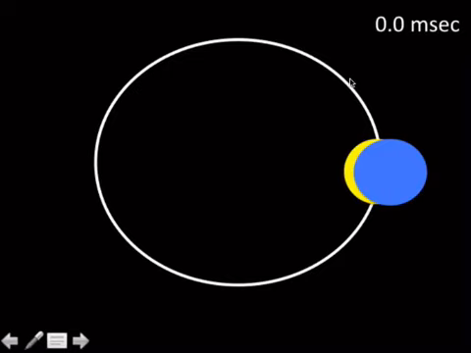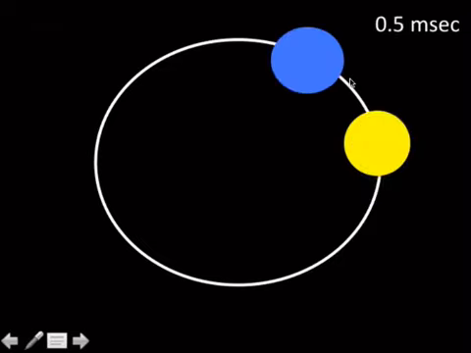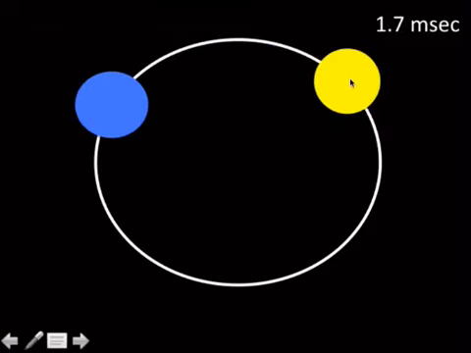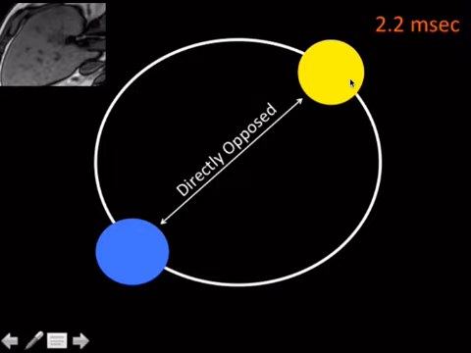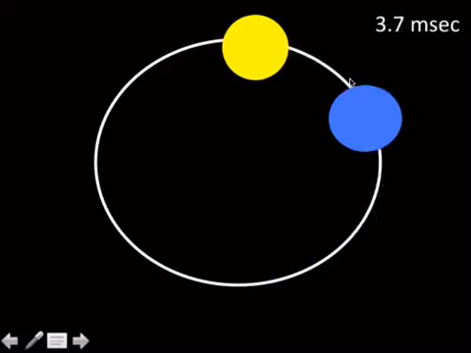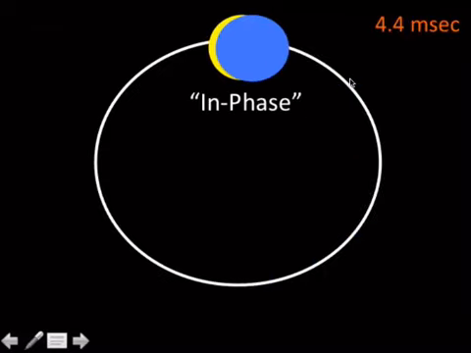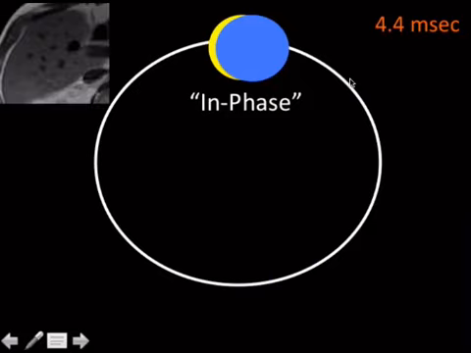and they move at different speeds. The analogy that most people will use when they teach this is 2 runners on a track, a fat one and a skinny one. The skinny one is going to run faster, and he gets ahead, continues to get ahead, and at one point he is going to be directly opposed to the opposite runner, the fat. And when this happens, you have cancellation of signal. And then they continue to run, and then he's lapped him, then they overlap in phase. And then you get this kind of picture.